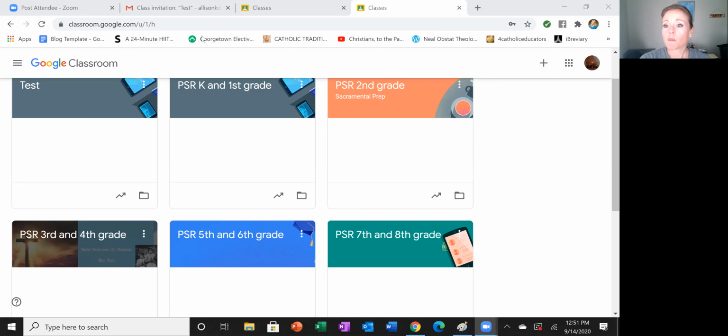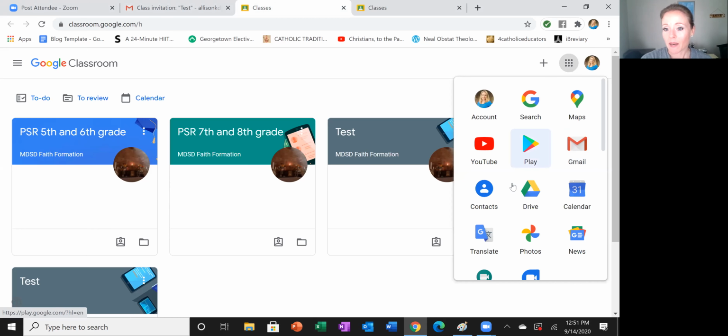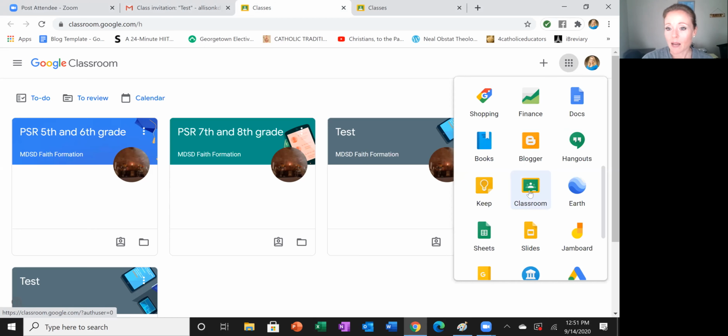Okay, so you see you can be signed into multiple Gmail accounts. Here is my church one, and then I go to this one, and here's my picture, so that's my personal one. So that's all this troubleshooting video was: make sure that this little 9 dots up here on the right-hand side of the screen, that you're signed into the right Gmail account that's associated with the class. If not, you're not going to be able to access the inbox, and then you certainly won't be able to get to the classroom, because whenever I click on these 9 dots and I look at the classroom, I'm seeing a different view.